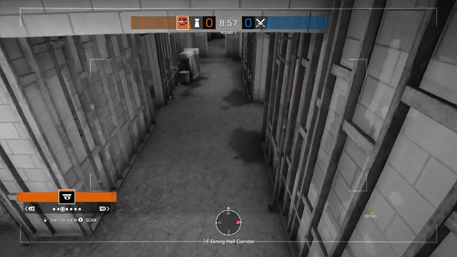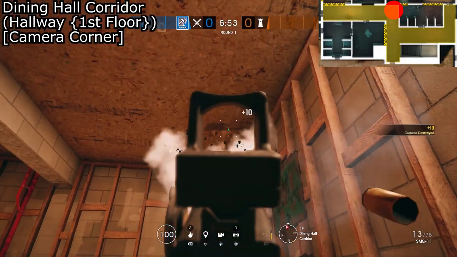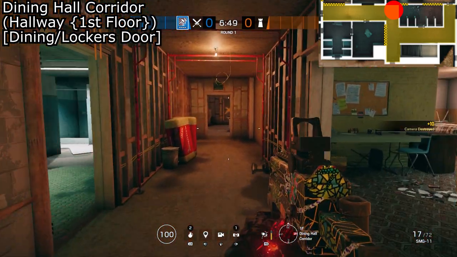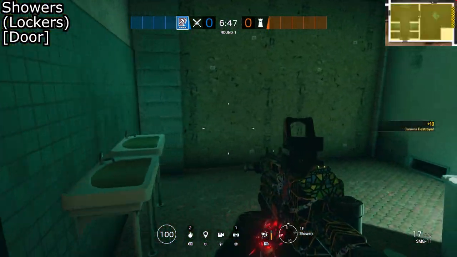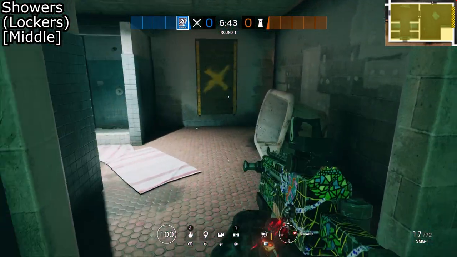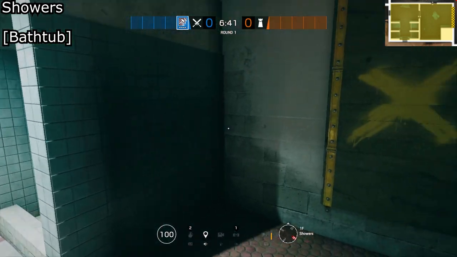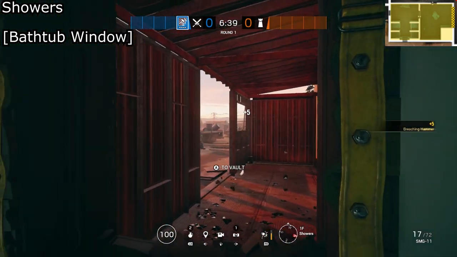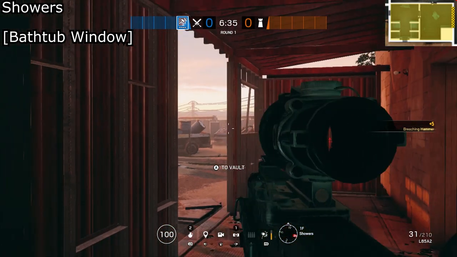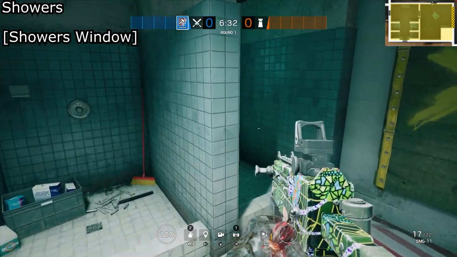Continuing through the hallway will take us into showers. When attacking a dining objective or even a dorms objective above, it's important to get control of showers as it limits the amount of rotation the defenders can use to get back to site. And you might also see some runouts or peeks from here over to junkyard at the start of the round.